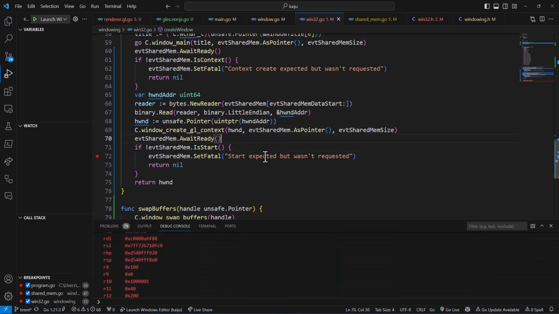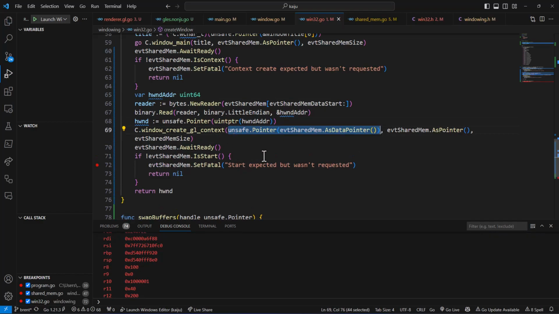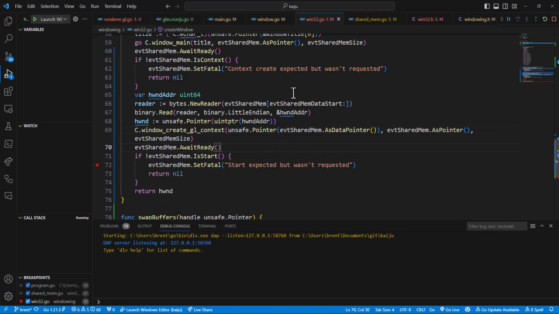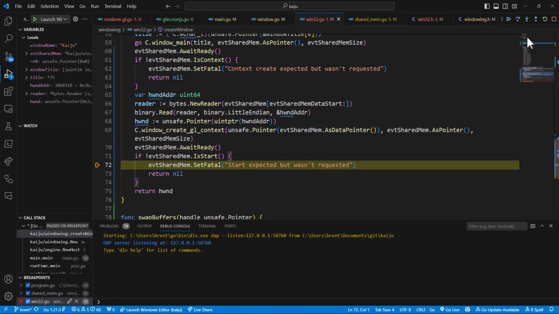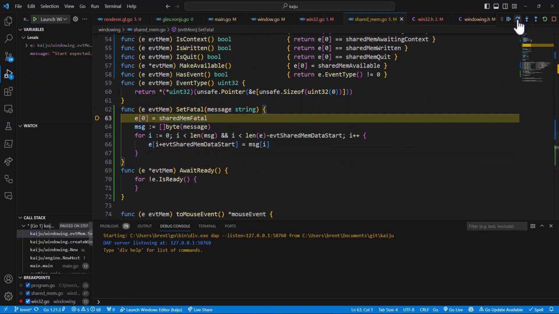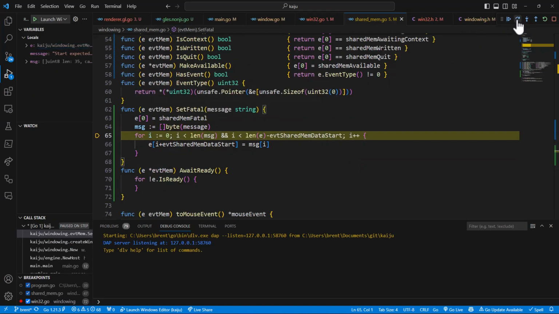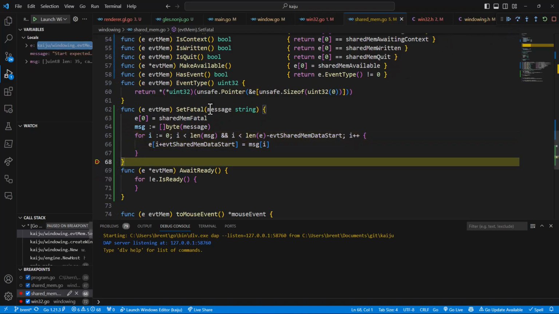Of course, now we're getting a different error. Okay, let's try this again. Set fatal. Set E0 to fatal. Goes to the message. Appends it.